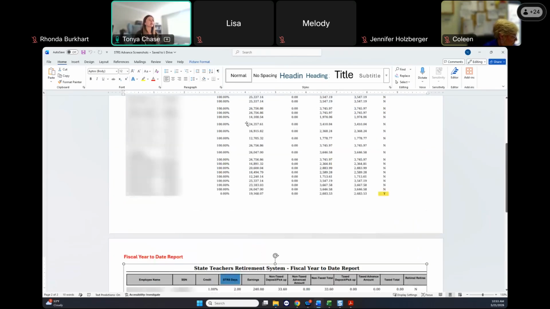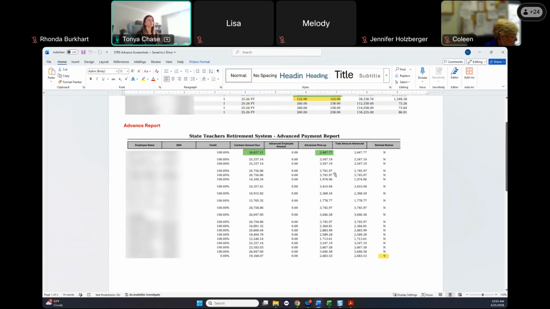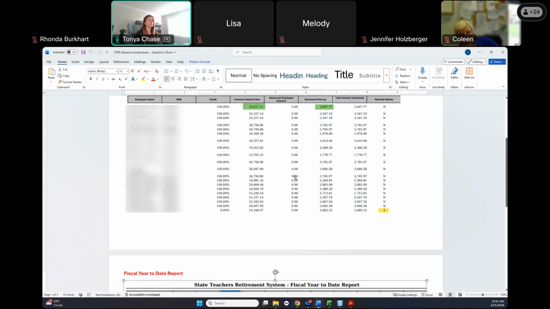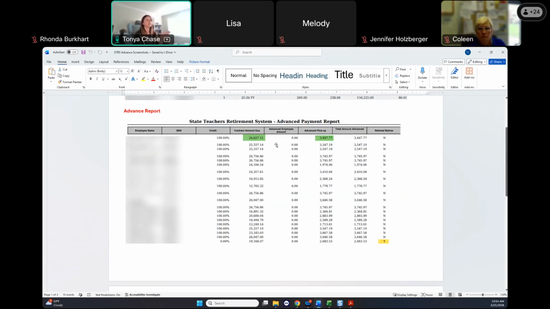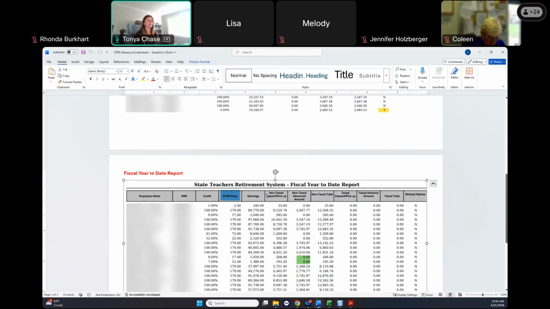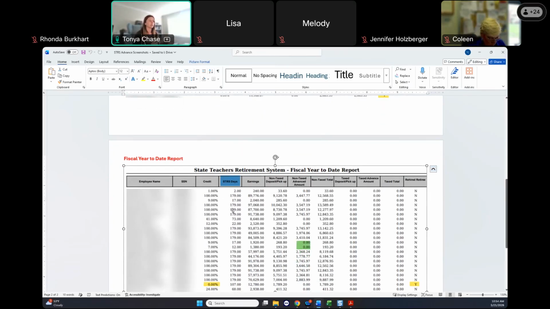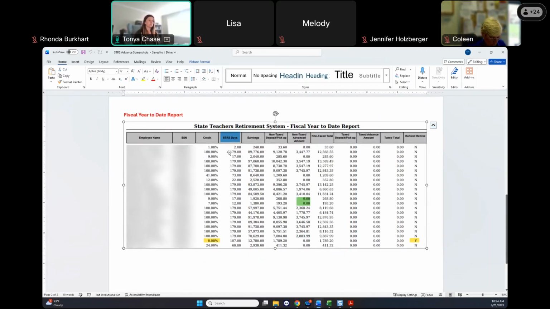As long as they are up here and they're going into advance, it's doing what it needs to do. The system knows that by the end of June they're going to work all of their days, and by the time you run that last pay in June, this should equal their actual days worked.